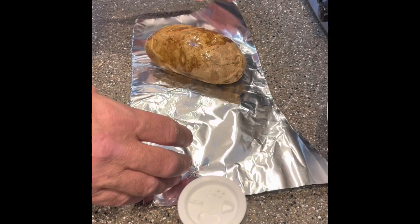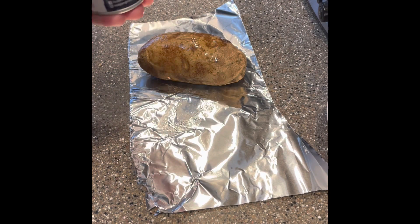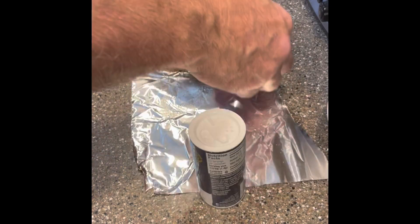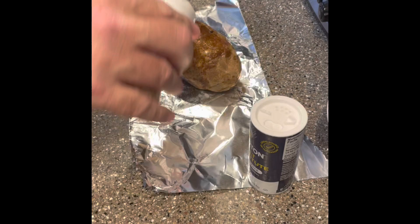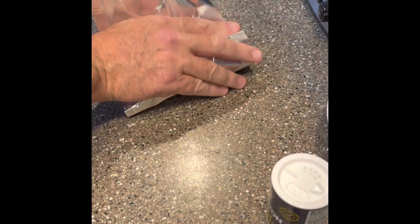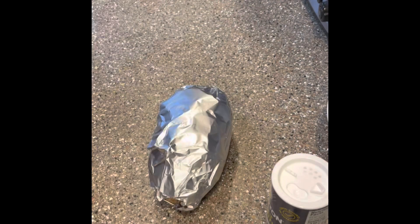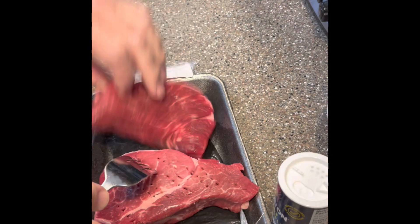The first thing I do is drop that potato down into the bowl and roll it around in the oil. Then on both sides of the potato, I put some of the Morton's salt substitute as well as the Dash — plenty of it. I roll that potato in some tinfoil and cook it on the grill for at least another 10 or 15 minutes until that skin gets nice and crunchy.